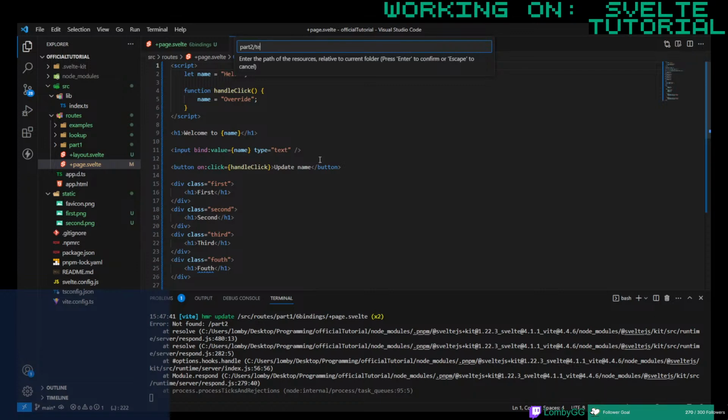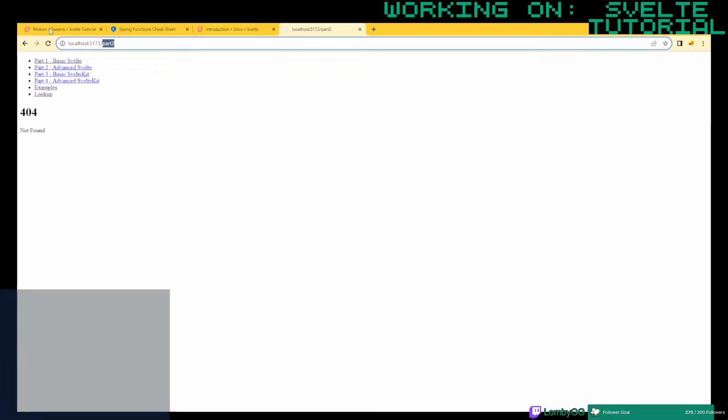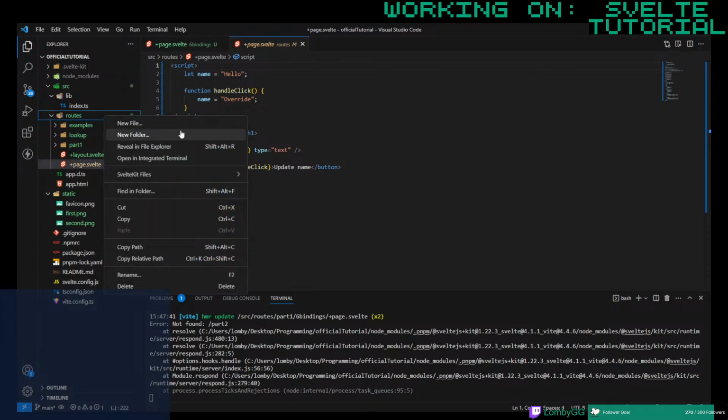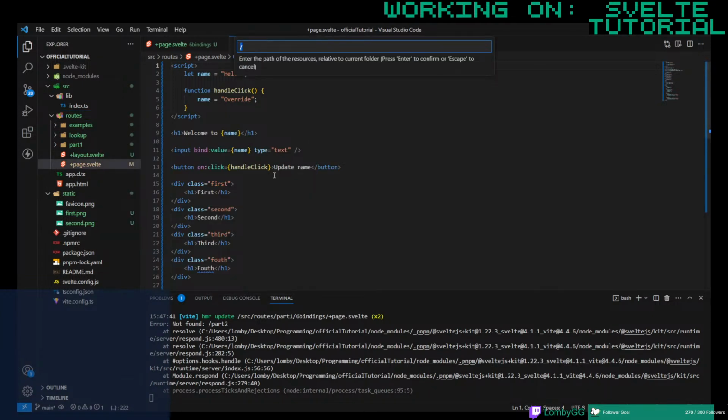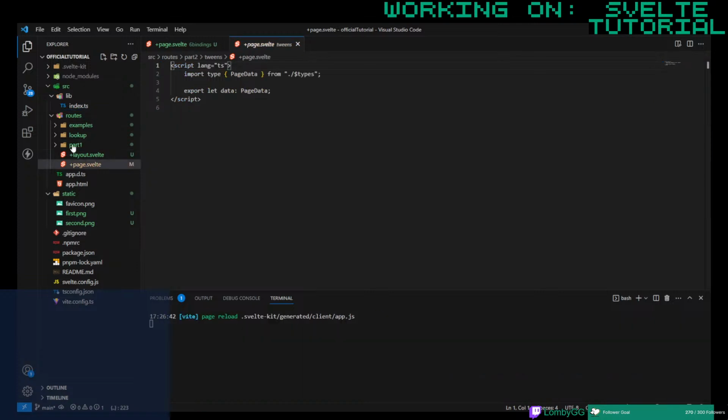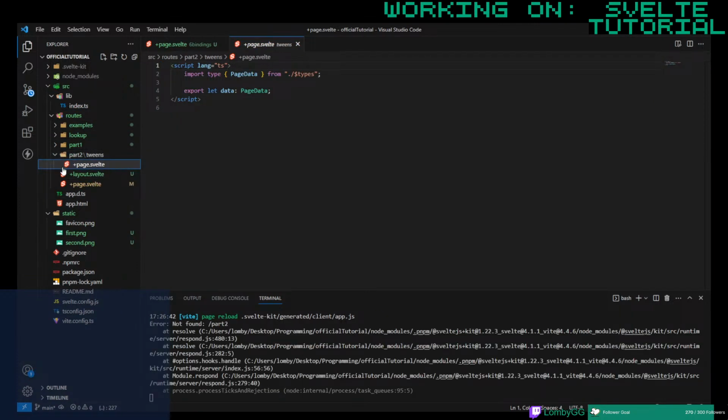And within that part2, we want to do tween. I think it's just tween, isn't it? Tweens with an S. So I have to do that again. So a new page file in /part2/tweens. And what this will do is it will automatically create the folder structure for me for part2/tweens, and this is the page file at that location.